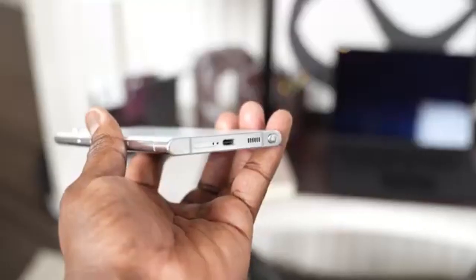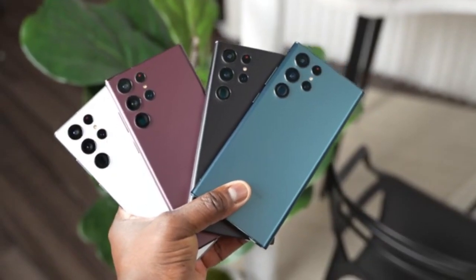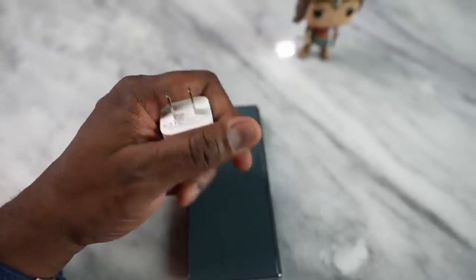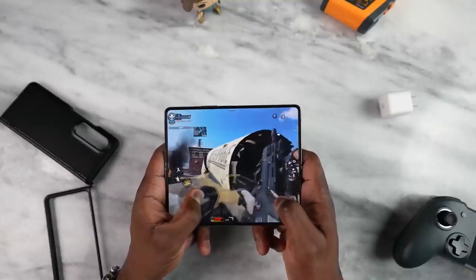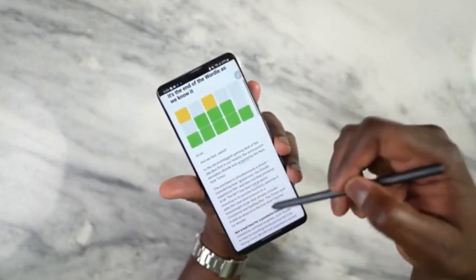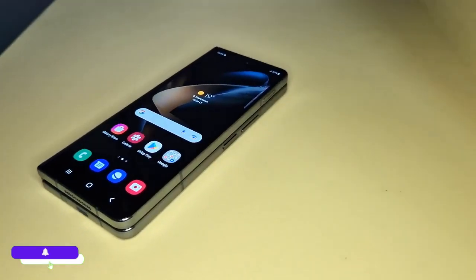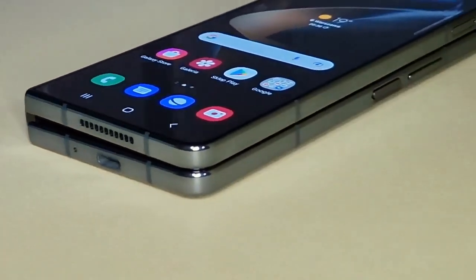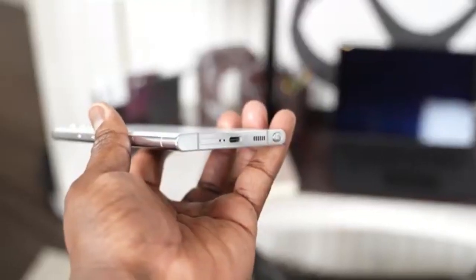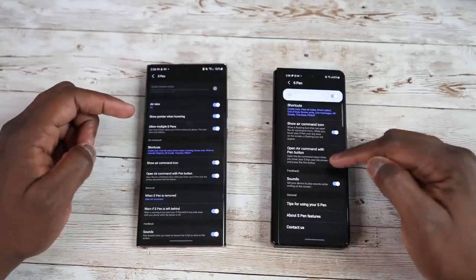Both phones are top of the line, but we saw the Galaxy S22 Ultra lacking in some key areas which wasn't expected. The Samsung Galaxy Z Fold 4, with just a 4400mAh battery and 7.6-inch display, gave a screen-on time of more than 9 hours, but the Galaxy S22 Ultra dies before the Z Fold 4 — even though the S22 Ultra comes with a 5000mAh battery. The only reason is the processor: the Z Fold 4 is powered by the TSMC-based Snapdragon 8 Plus Gen 1, whereas the S22 Ultra was powered by the Samsung-based Snapdragon 8 Gen 1 or Exynos 2200, which had a couple of issues after launch. So a clear win for the Galaxy Z Fold 4.